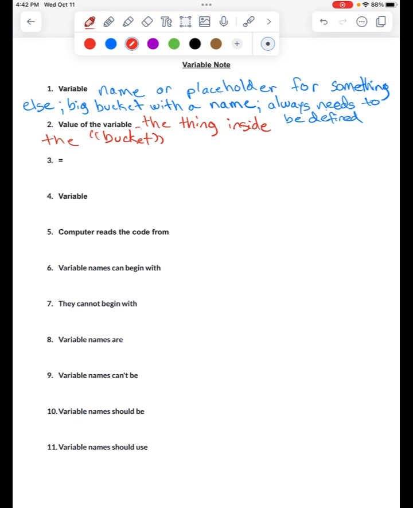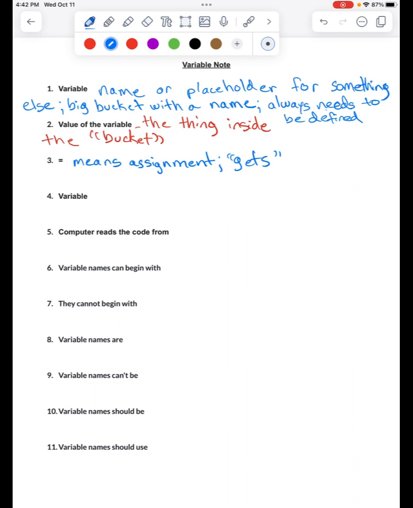Now, the next thing we're going to look at is the equal sign. In coding JavaScript, the equal sign means assignment. It's assigning a number to something. Assignment. Okay? You can also say gets when you're using the equal sign.